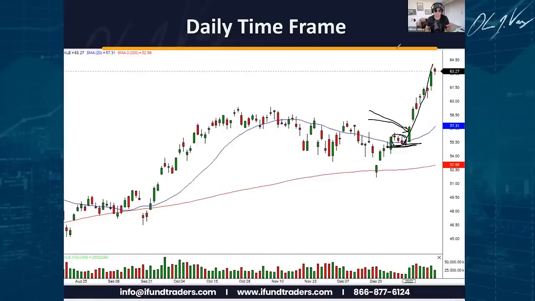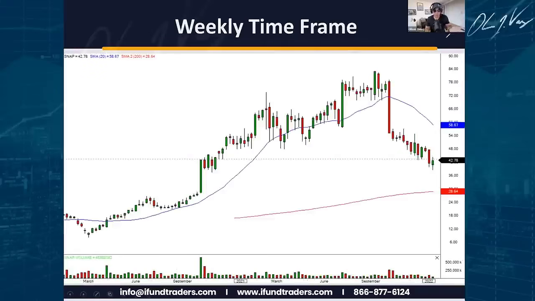All right. And so this is a daily time frame. This is a daily chart. Now, if I go to a weekly time frame, you can see it in snap. Now, sometimes in the weekly, the events that you're watching happen a little further apart in time, right?